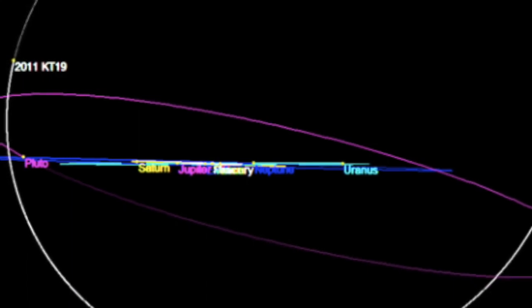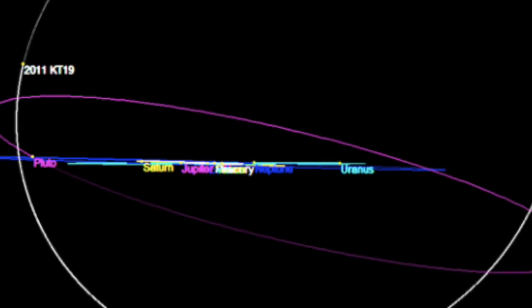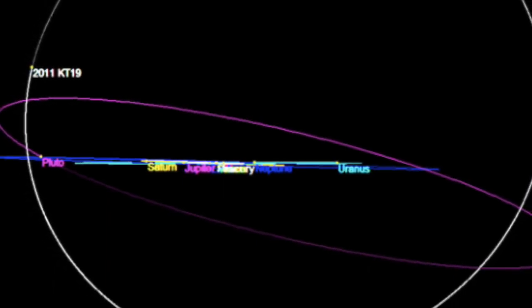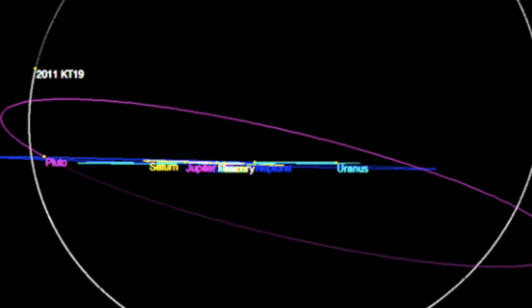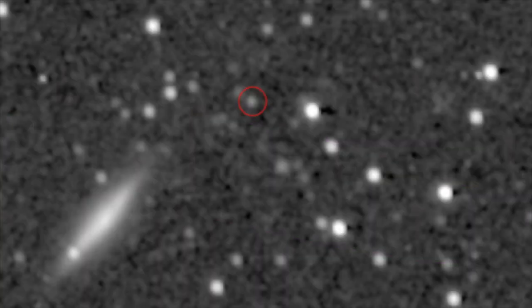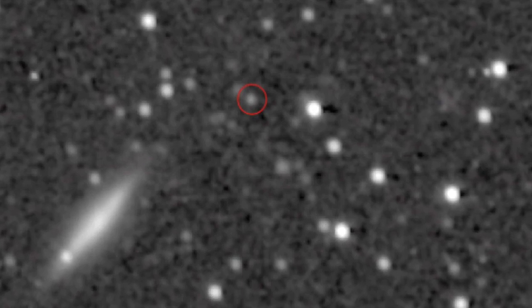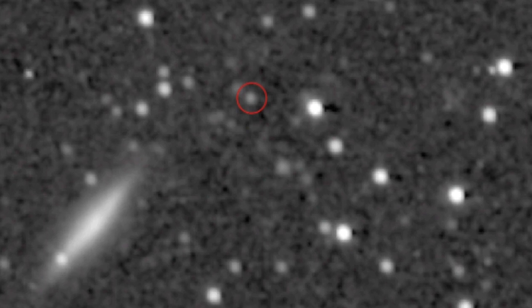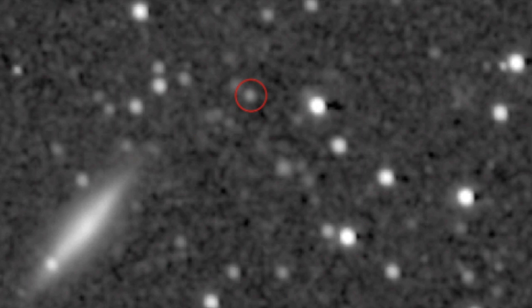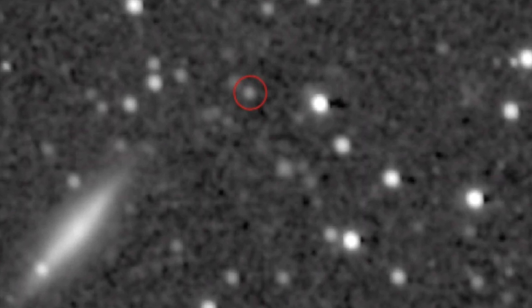New studies suggest there is still much to be uncovered in the cold and dark extremes beyond Neptune. A strange new object has been discovered, with scientists saying it's almost 124 miles in diameter, has a strange tilted orbit positioning it above the normal orbital disk of the solar system, and has the ability to sneak past some of our best equipment.